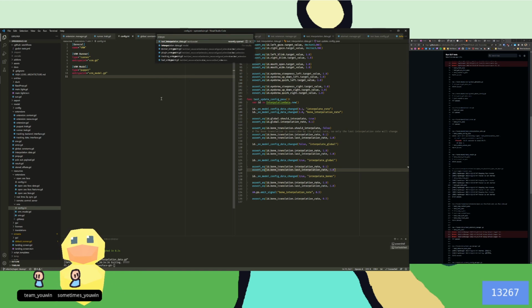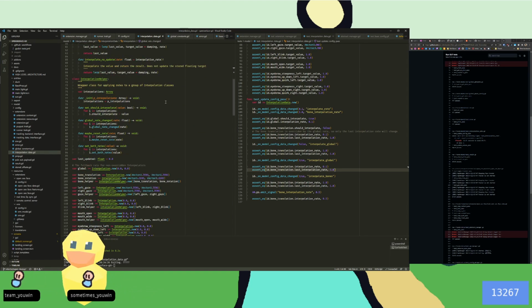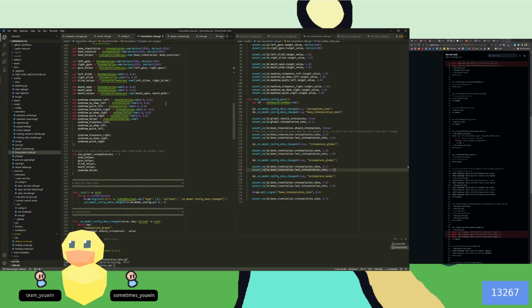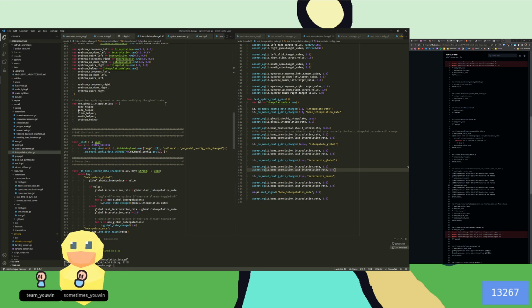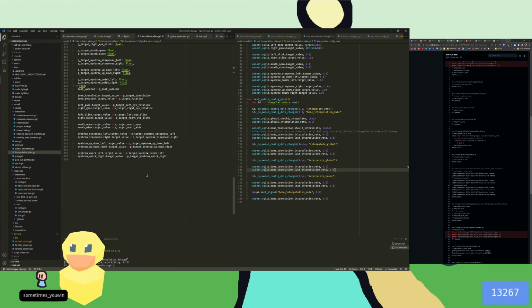Okay. Interpolation data. I need to check. So, interpolation stuff. All these other things, very complicated. Yeah, actually, is that wrong? Is this wrong?